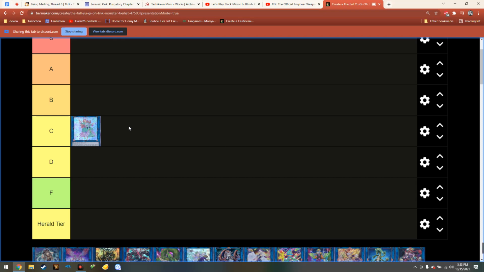And so what this Link monster was supposed to do was basically turbo out the lock. The problem is in offensive Melodious builds, this card barely works, because it locks you into Melodious.